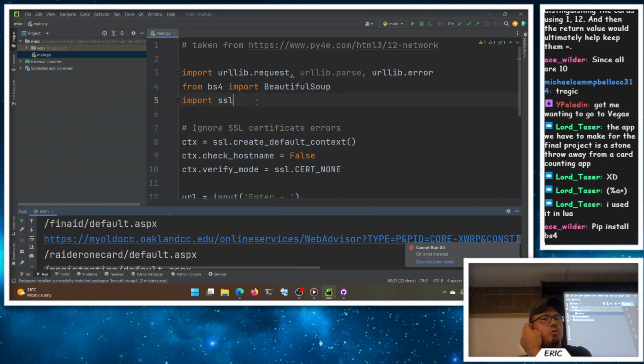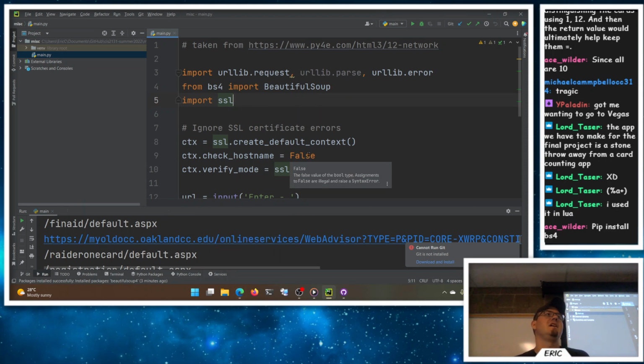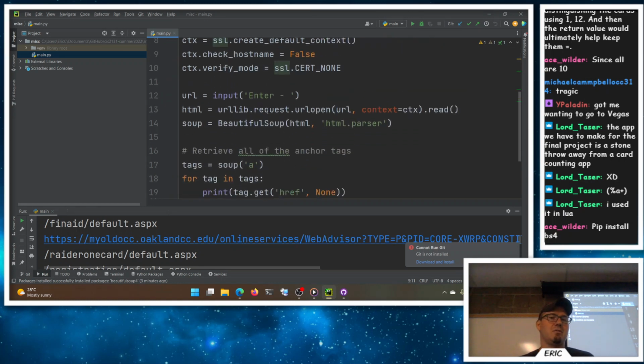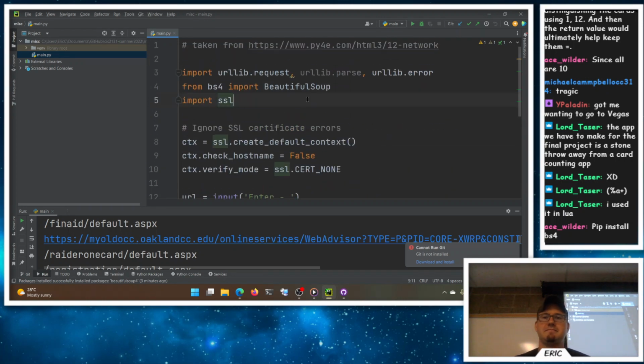So Beautiful Soup is cool if you want to go out and get raw web pages. What we're going to look at next, after we take a break because I need to go get some more Coke, is using an API, which is not meant to be a web page that a human can open up and look at and read. It's meant to be processed by code, probably not needing some crazy library to say, hey, find all the A tags in here and do that sort of stuff.